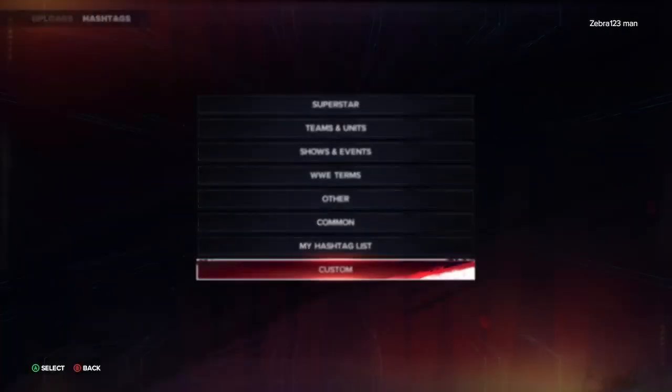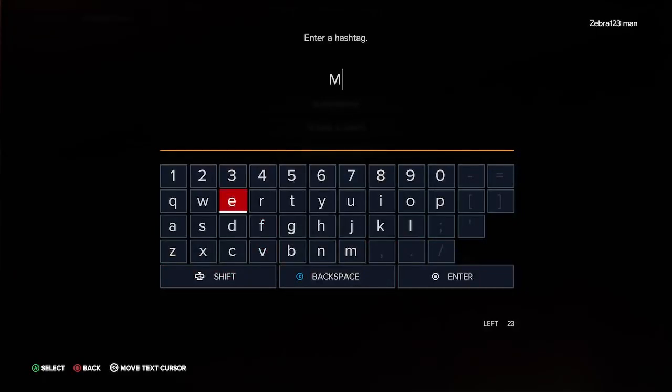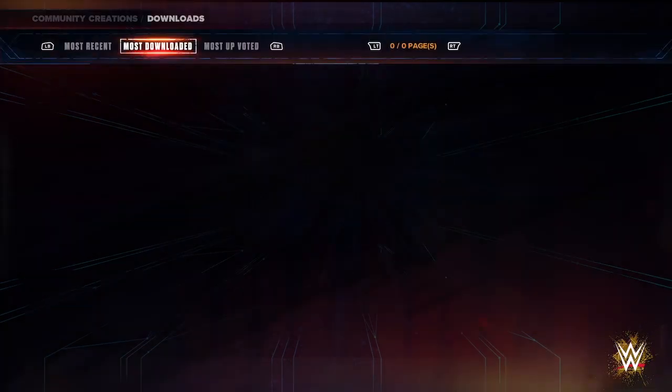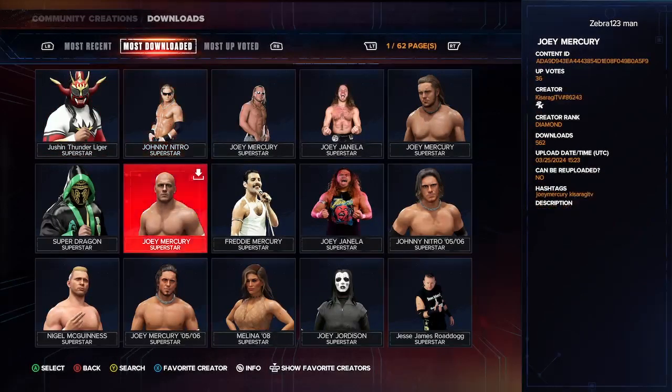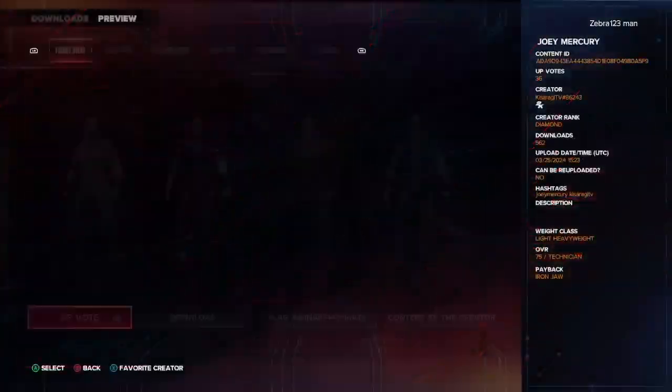Creations are working great today. They're not buggy or anything. Last time I tried to record a video, they were really slow. Mercury. I think that's how you spell it. And then we're going to go to most downloaded. So I'm just going to kind of show you guys one. You don't obviously want one from his Eminem days. You want to have one for his, yeah. So this is the one I'd recommend downloading here, out of all of them.